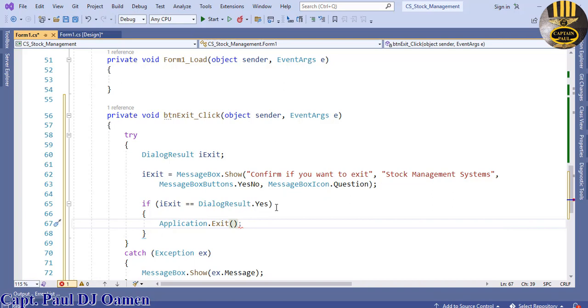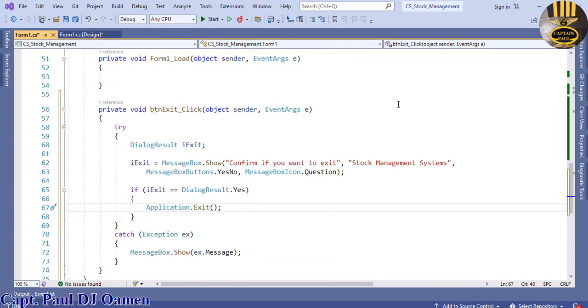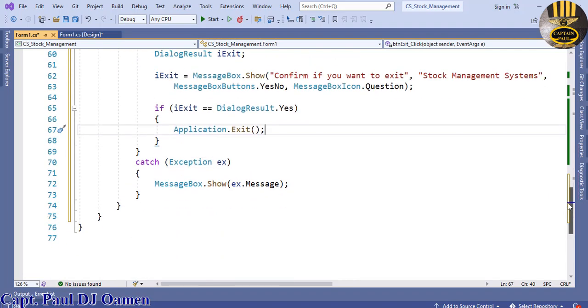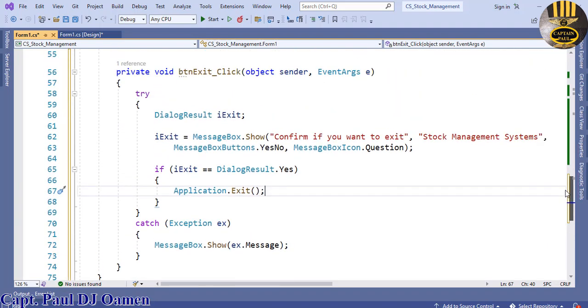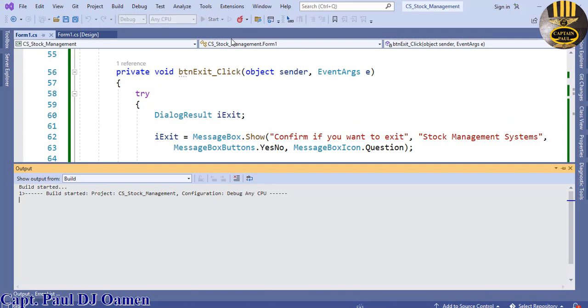Right, so that exit is taken care of. So have a good look at the lines of code for exit there, guys. So I'm going to run that to make sure the exit lines of code works.